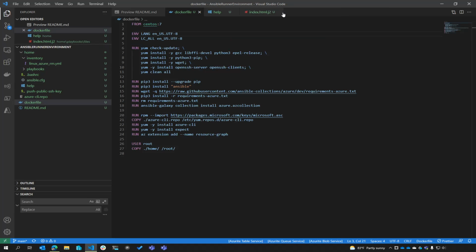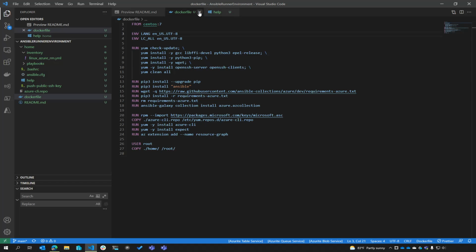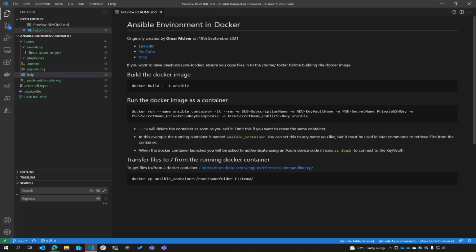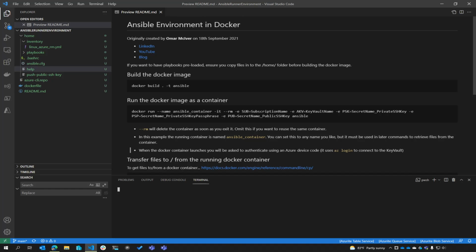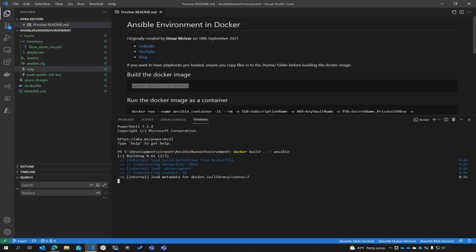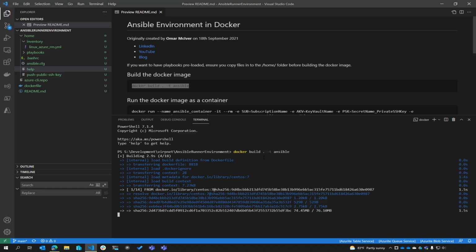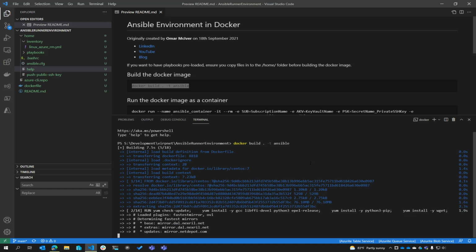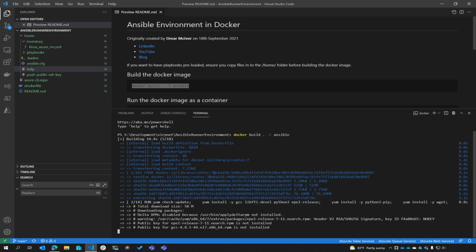So that's the end of the in-depth explanation of how this is all put together. The question now is, does it work? I'm going to start by just doing a Docker build. I might have some cached images. I don't think I do. I'm not even sure if Docker's running, so we've got to find out. Okay, so Docker is running. That's good. I think I may go ahead and pause this now while I wait for this to complete, because the first time it may be a little slow, just doing all the installations.